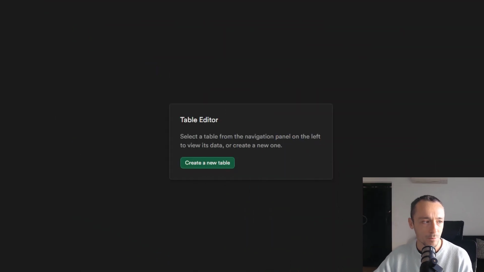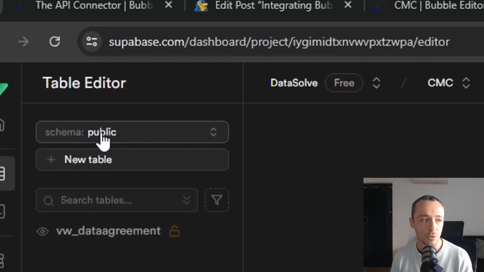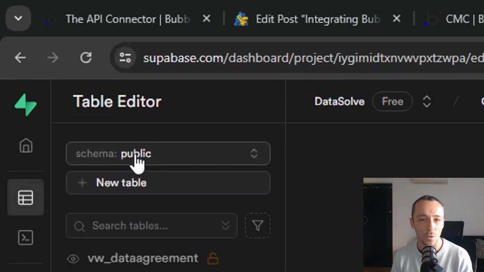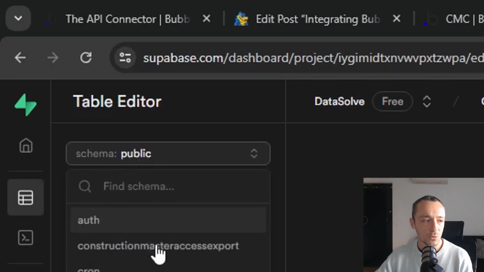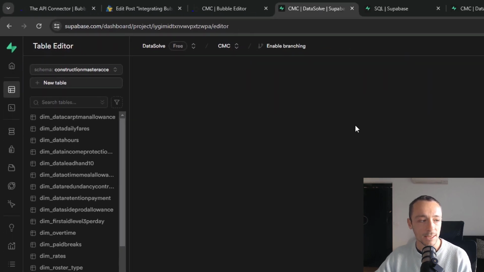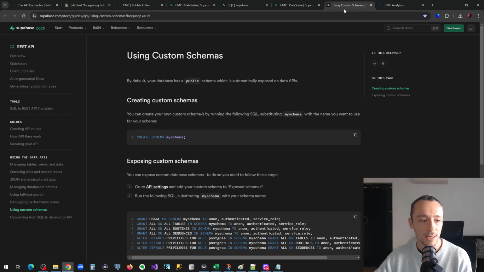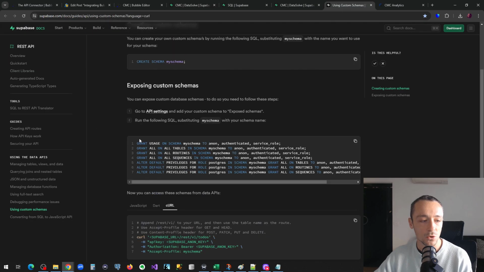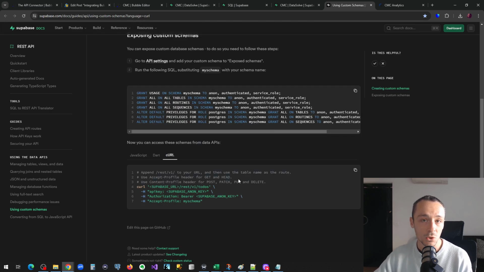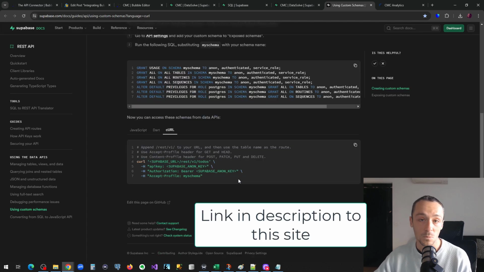So I'm going to start with my Supabase login. I've logged into my account here. I'd recommend using a public schema, because it means we don't need to grant permissions by default, or there are fewer settings we need to change. But in the case we are using a custom schema, you will need to follow these instructions to grant authentication to users. Failing to do so will result in failure.